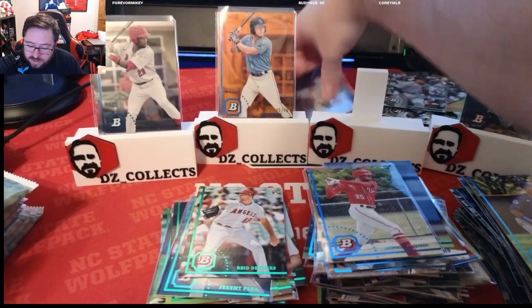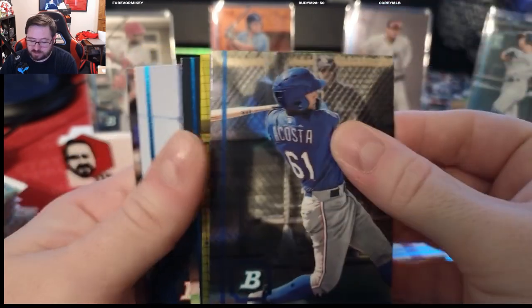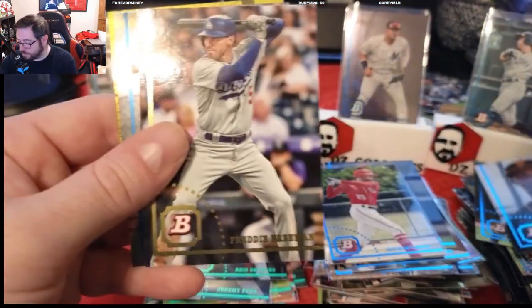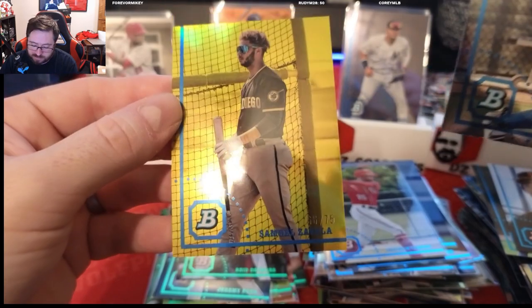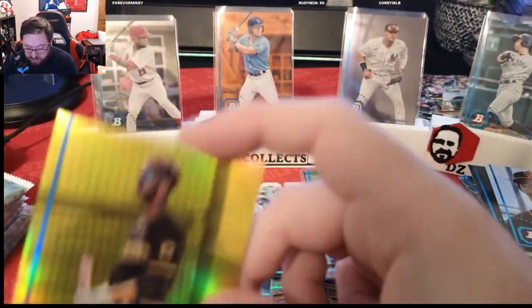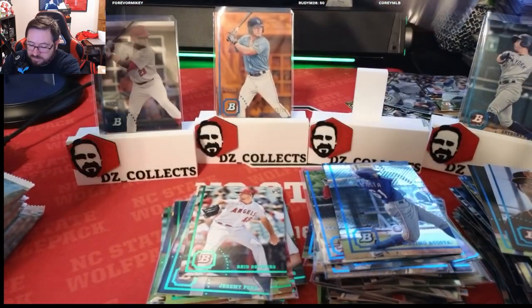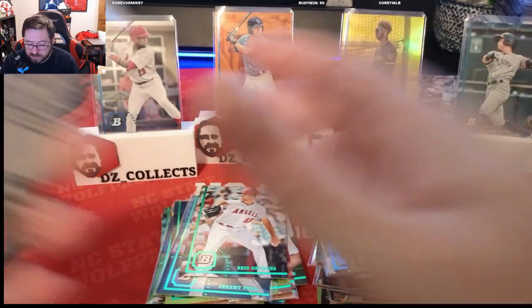Another Aaron Judge — PC card, sleeve it up. Jason Dominguez maybe saying he needs to be off the stand. Maximo Acosta, Luis Rodriguez, and then a Ryan Reckley — I've seen that photo in plenty of products for him. A Freddie Freeman. Maximo Acosta, and then we have a Samuel Zavala gold to 75 — that gold reflection on the chrome is insane, especially with the Padres brown and yellow. That just looks fire. What a card. I'm gonna take Dominguez down just because that card has to go on the stand. Volpe stays up.